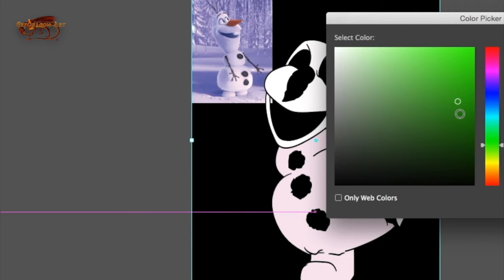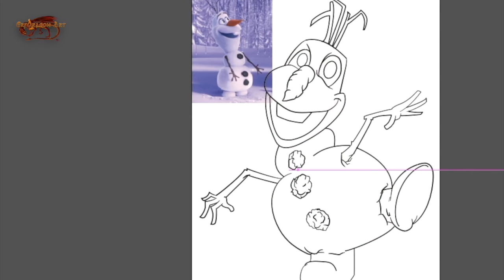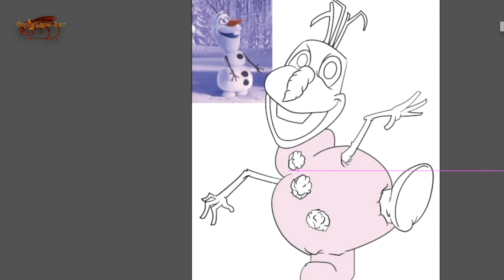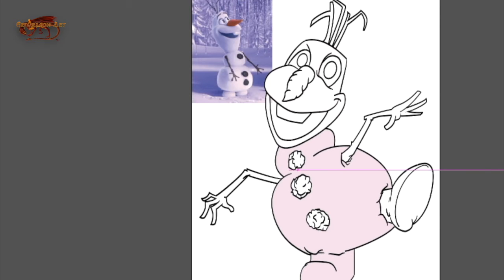is I want to not redraw it necessarily, because I don't think I really want to redraw the same characters over again. I want to do something a bit new. But what I would like to do is go back and re-edit it somewhat, to sharpen up the character a bit more and make it a little bit nicer looking. Although I was happy with the end result at the time, looking back on it I feel there are things that weren't quite right, things that I need to work on.